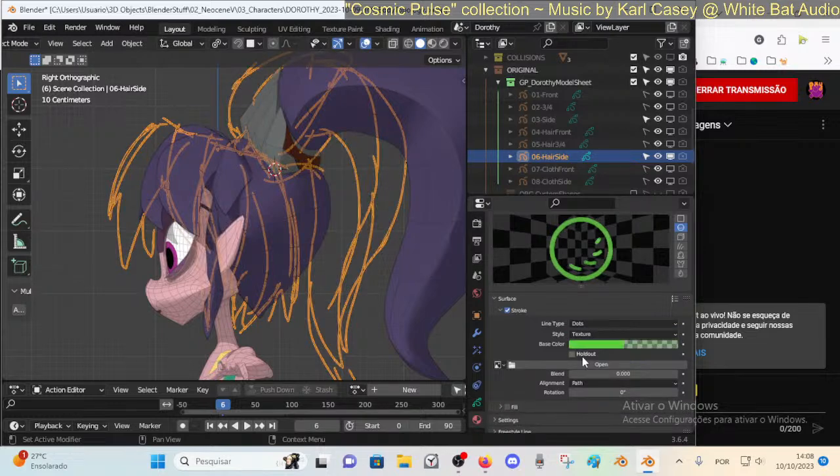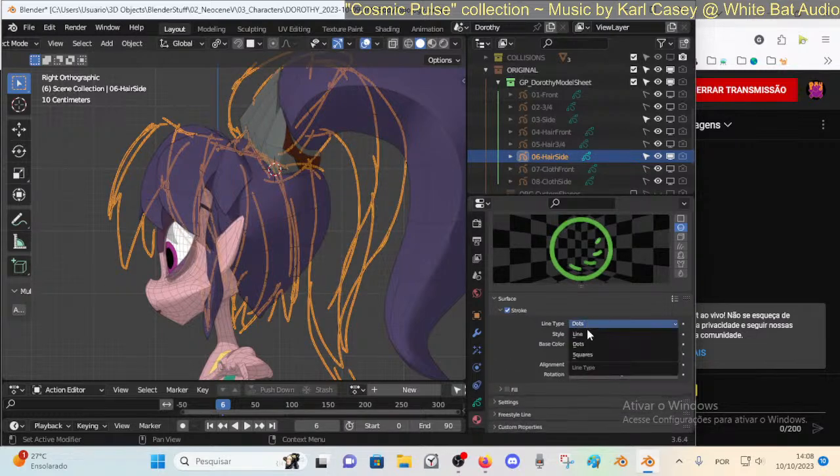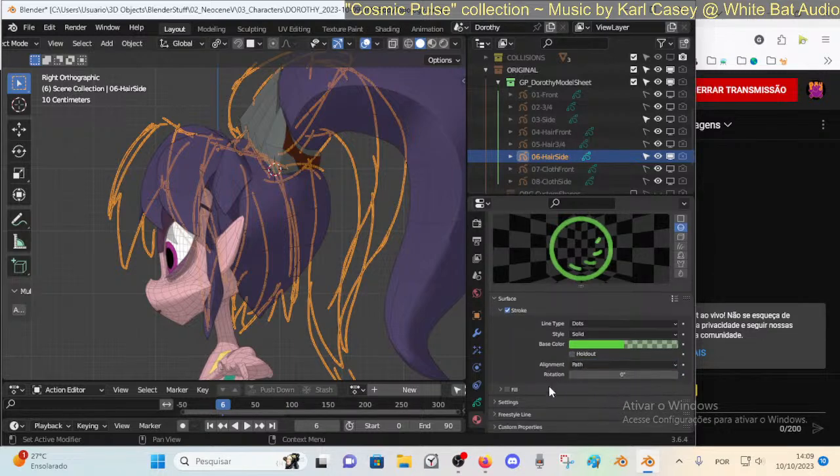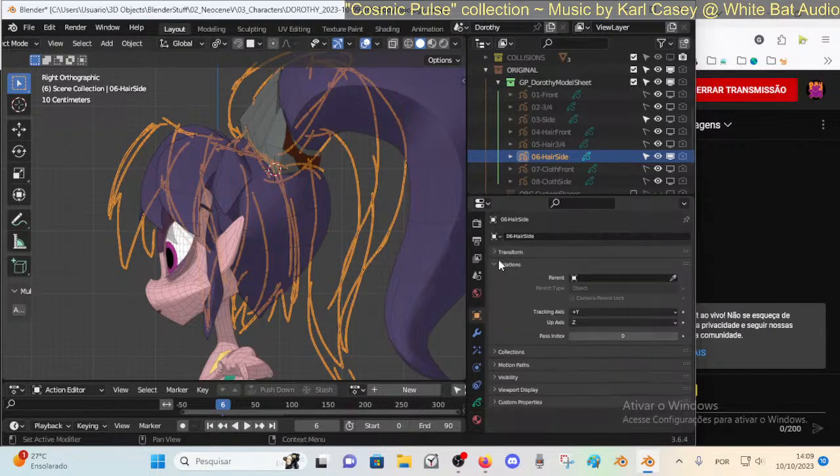Solid texture, dots, line, base color, hold pad, object, no. Object in front maybe.